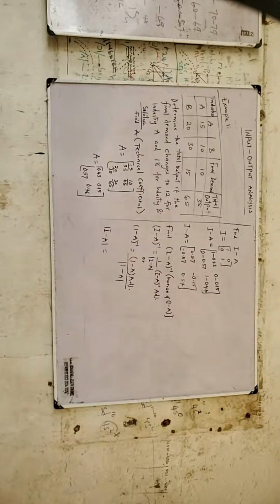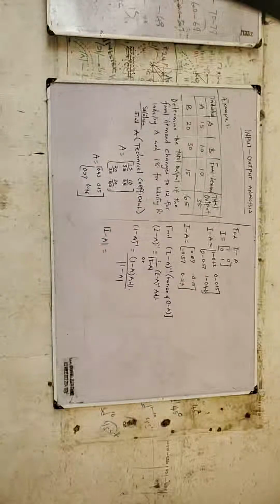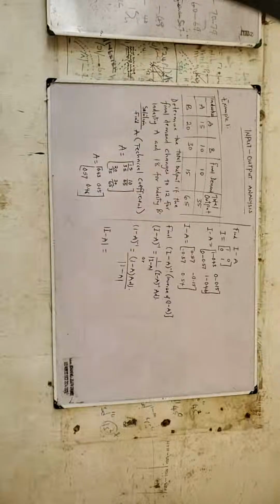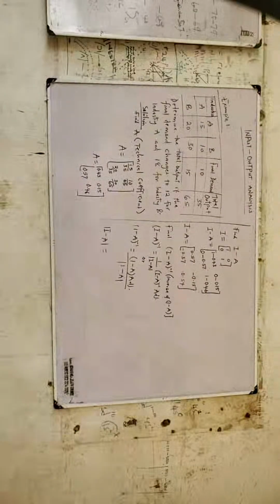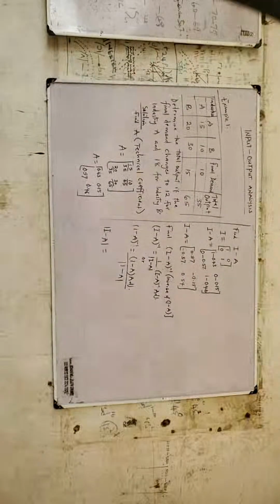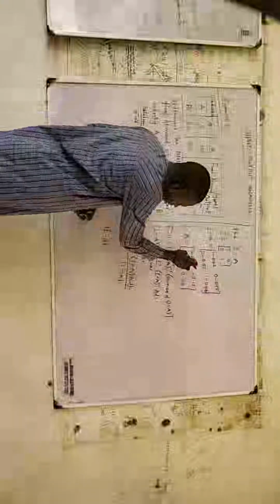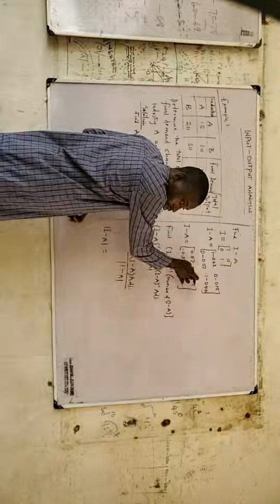Now you're working the determinant. This time, the determinant is what? So it's 0.22. You multiply this and then this. Okay, the determinant for a 2 by 2 matrix is this one times this, minus this times this.